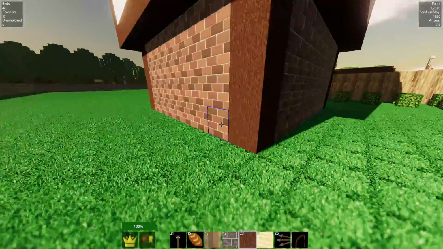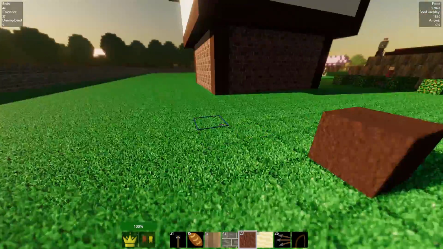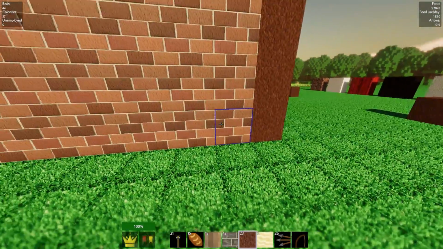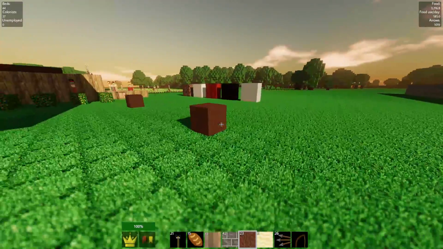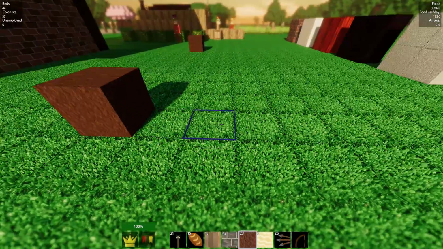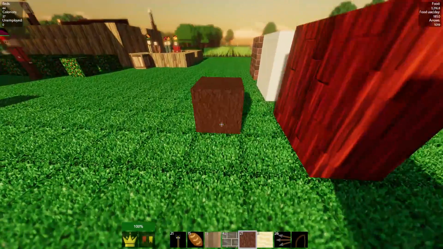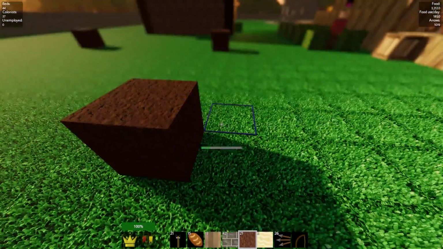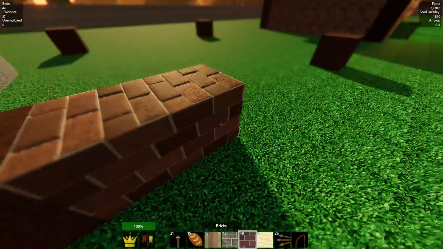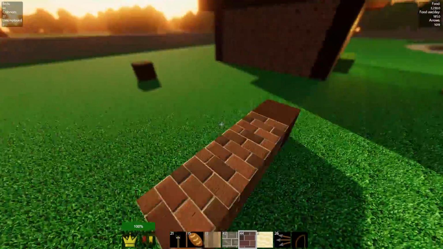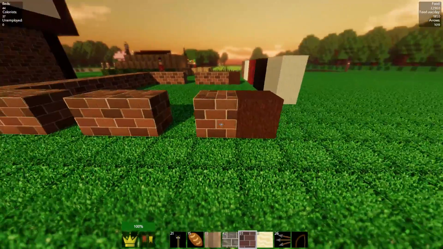How many blocks did we make the back? 1, 2, 3, 4, 5, 6. No, that can't be right. Seven, yeah. Because if it was an even number, we wouldn't have the door. Okay, I'm just going to go ahead and get the basic foundation down, and we'll work from there. So, getting this built up should be a pretty easy task. We know what we want to do.